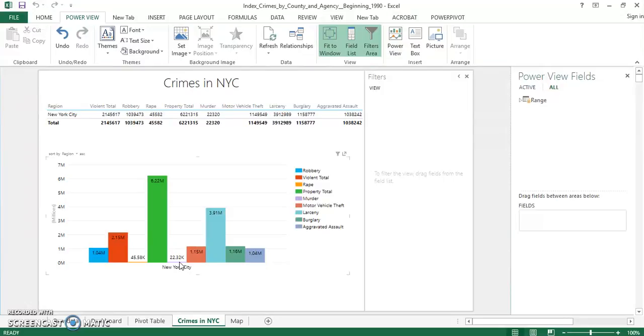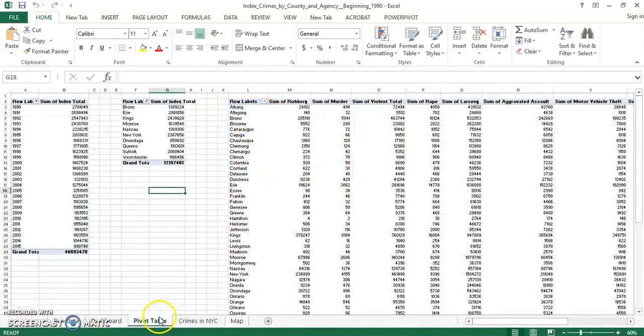Now we are gonna move to the last question. On the last question, I wanted to know which county is the most dangerous one. To see that, first I created a pivot table. Here in this pivot table, we can see the total crimes by county.